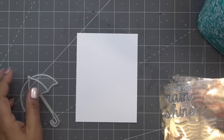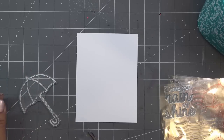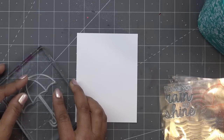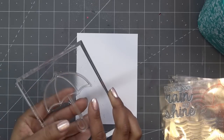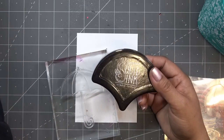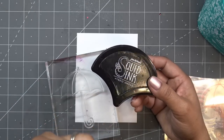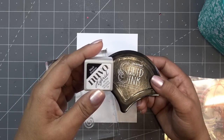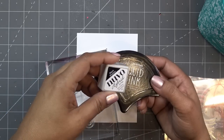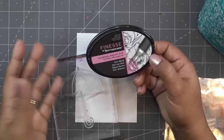And the next thing we want to discuss, if you're new to this kind of thing, is that you need an ink that is alcohol ink proof. And there are others on the market, and I always forget their names or the types, so I'll have to look at that again. But for now, let's talk about hybrid inks, like this one, Jane Davenport's Squid Ink. It's a hybrid ink pad, so you can use this with water or with alcohol-based markers. This is a Nuvo Hybrid Ink pad from Tonic Studios, and this is also a hybrid where you can use it with water-based or alcohol ink-based items.